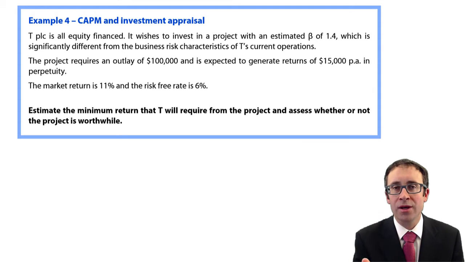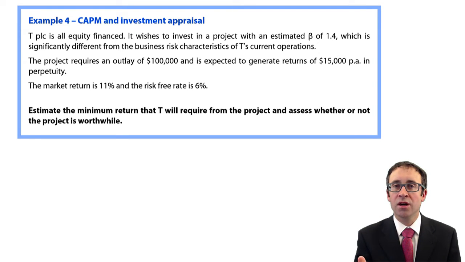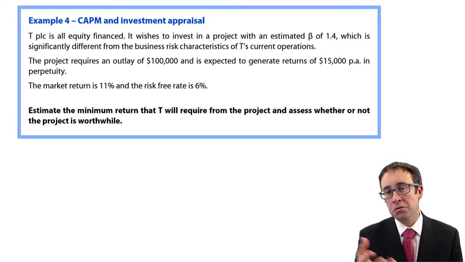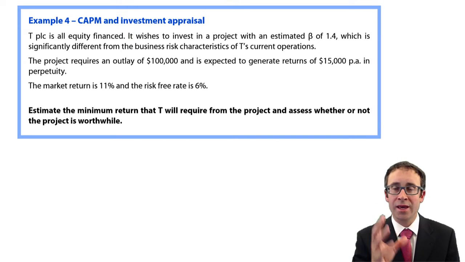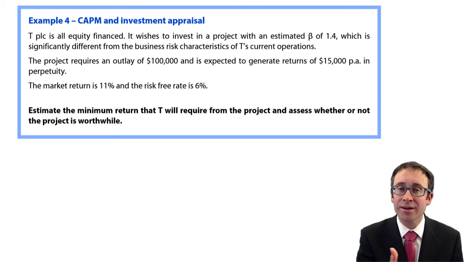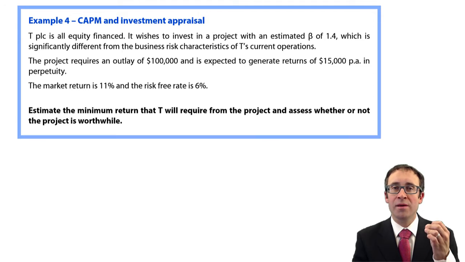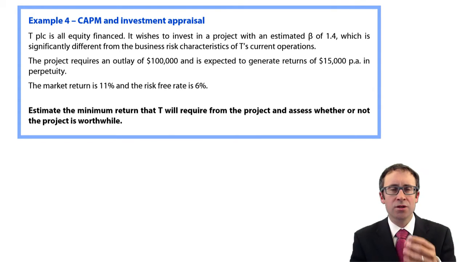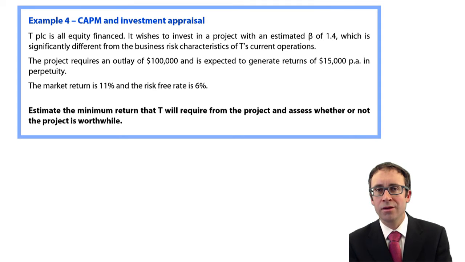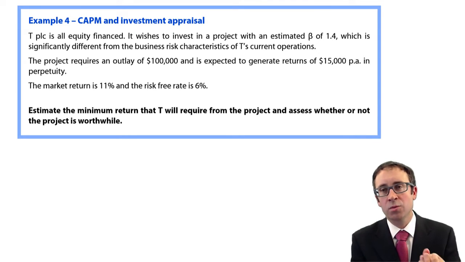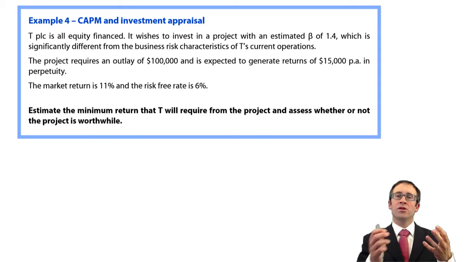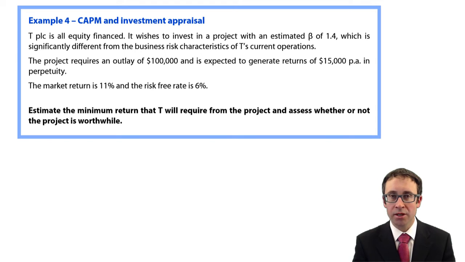And we've said that in order to calculate that return for a well diversified shareholder for an ungeared company, we can go through there and calculate CAPM. CAPM is the return. The return we could then use to work out a discount factor, and then that discount factor can be applied to cash flows to work out the NPV of a particular project. Okay, makes sense, doesn't it? Because if you're managing a business, you know the level of return that you can generate within your business. That return is what is required by the equity holders, and therefore we can use that to give them their return in project appraisal.